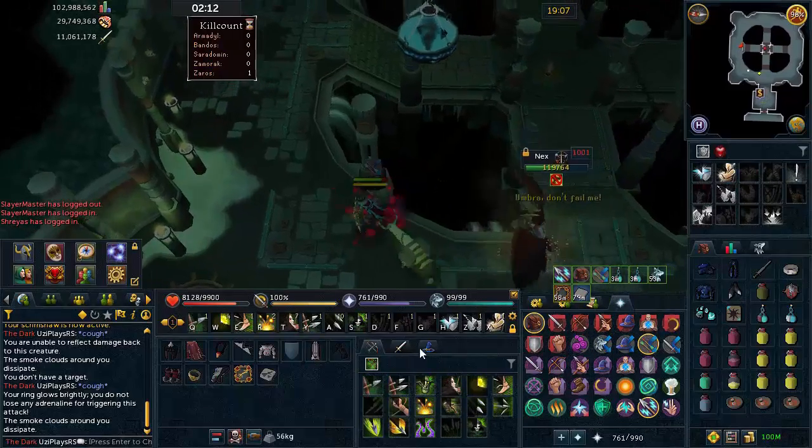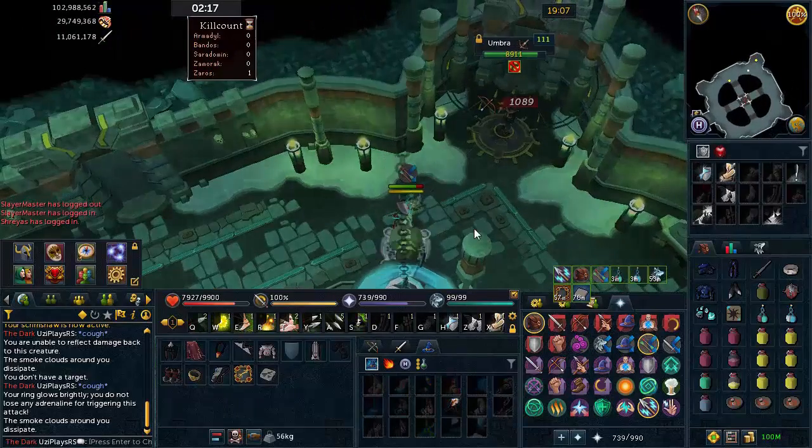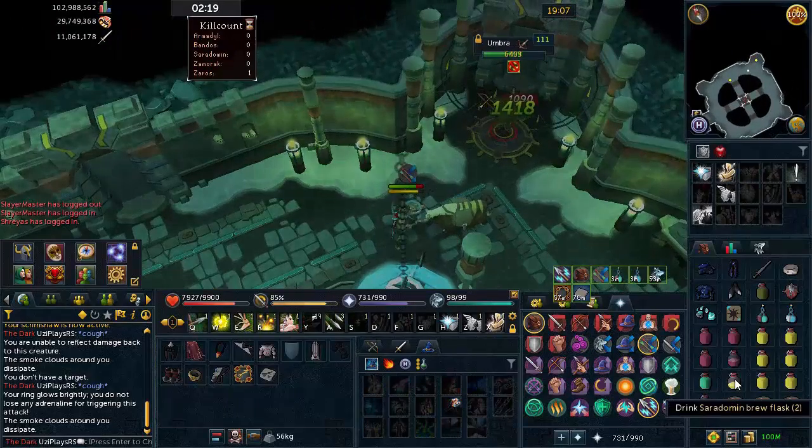So what you want to do is just DPS, make sure you stay away from the shadow bombs. Even when you're killing the minions, she can still do the shadow bomb, so you want to make sure you keep high life points.